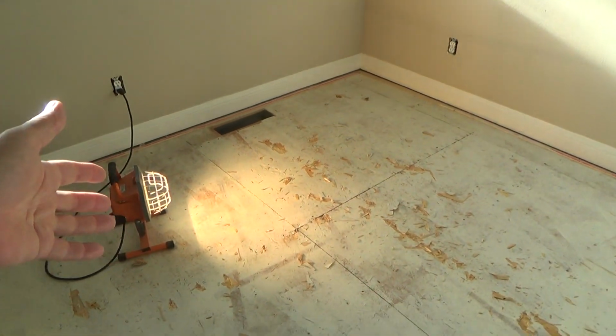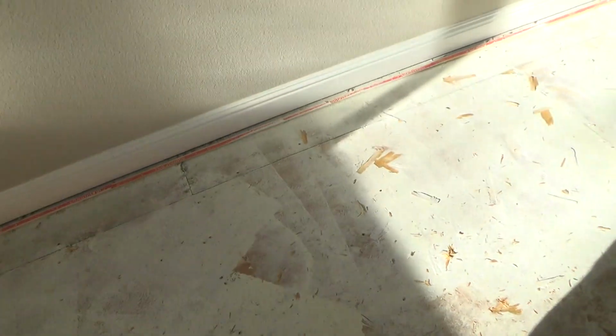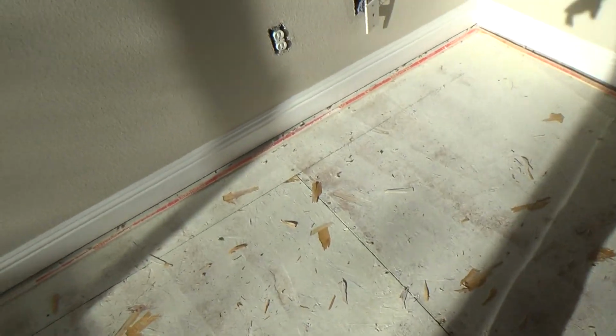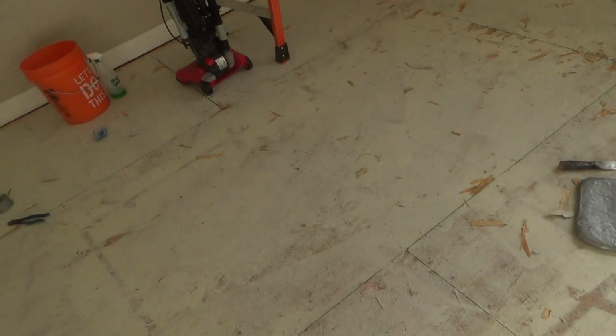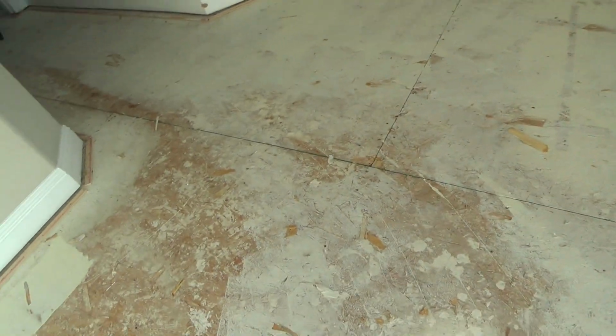Now here's one more thing to consider on your floor before you call it good. There's more, Video Joe? You want to tell us about this subfloor? Yeah. After I scrape all this stuff off, after I take the tack strip off because of the reasons I told you, then I'm going to go around. This is my last opportunity right now to check for squeaks in the floor, right? Because I know there was a couple.